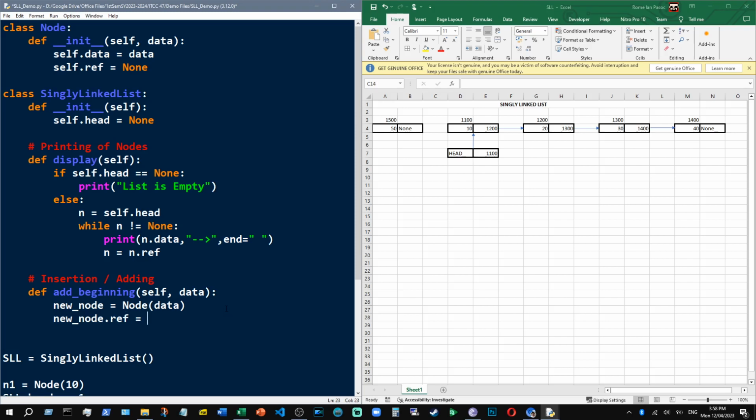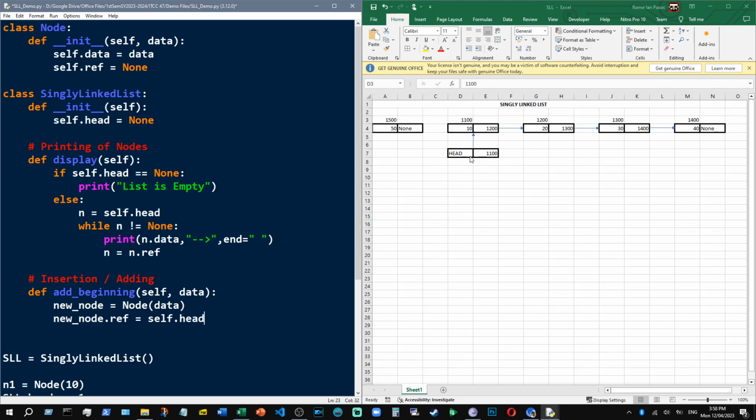At this point, you've noticed the value of our head is still pointing to this node here. So where could we access the reference to this node, which would ultimately become the second item in our list? We would like to access the memory location of this node here. We could actually access that by calling the head. As you can see here, this is the reference to this. So new node dot reference is equal to self dot head.